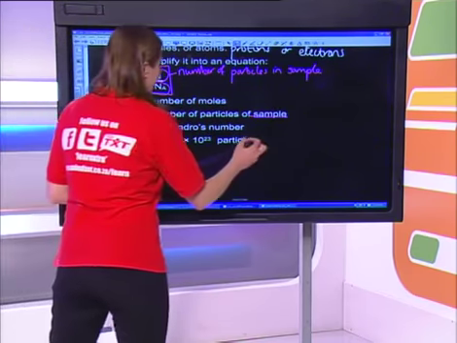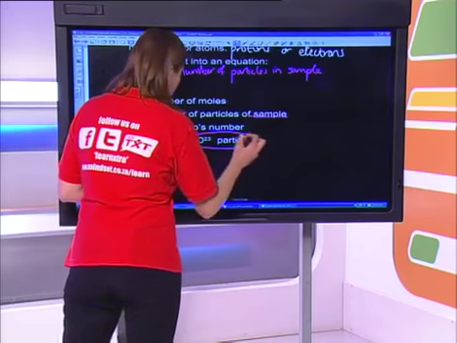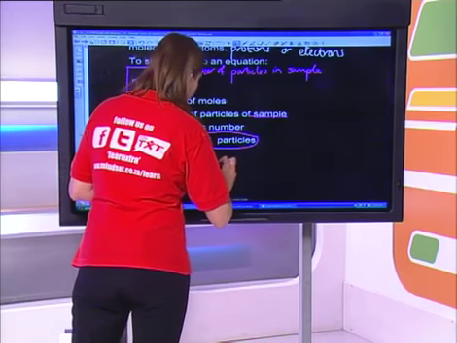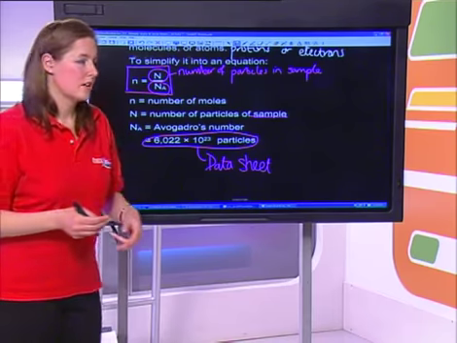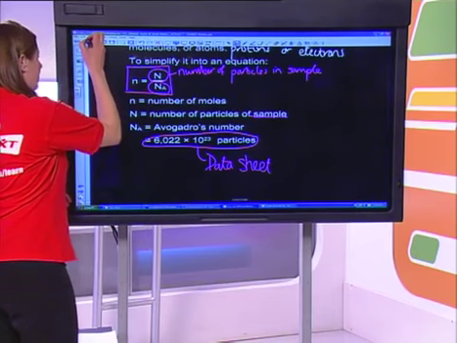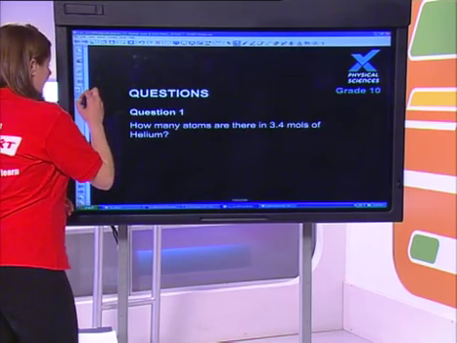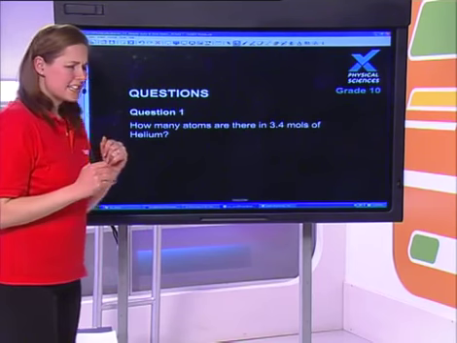So let's try one of these. Remember, this Avogadro's number will be on your data sheet. Go and use the one on your data sheet. The idea is that I've written the number here, 6.022. Sometimes it's rounded off. Use what is given to you on your data sheet, and then you know you're going to get your calculations exact as to what your teacher's after, or examiner's after. Let's get into some questions.